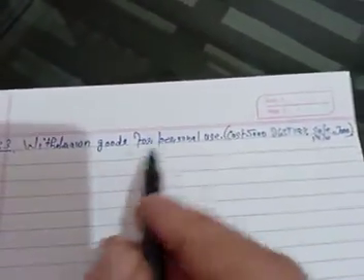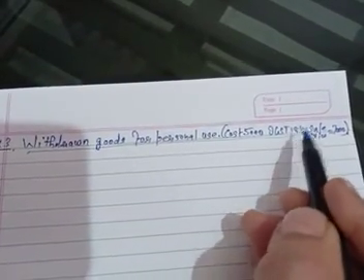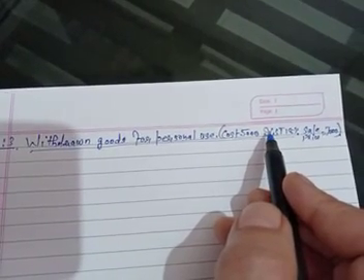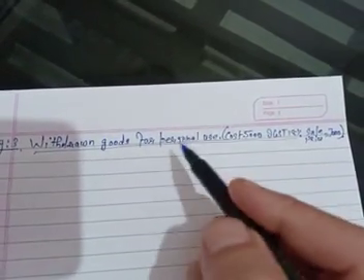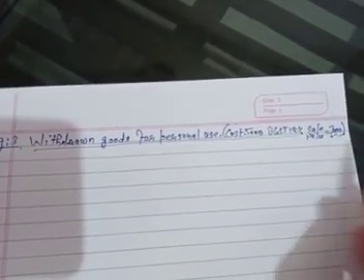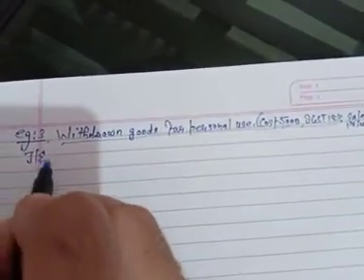Now we have to make one thing sure, that whenever we have withdrawn the goods for personal use, these are out of the purchases only, and we would have applied the rate of GST on the purchases. Now it has to be reversed. And regarding the sale price, we don't have to do anything about the sale price. We have only to be considering the cost price. So let's see the journal entry for this.